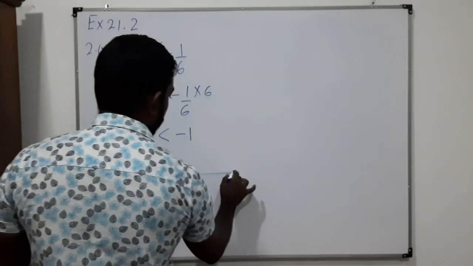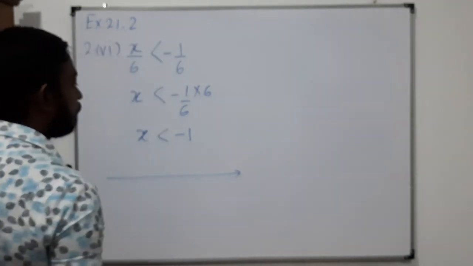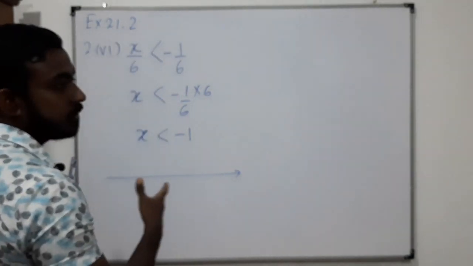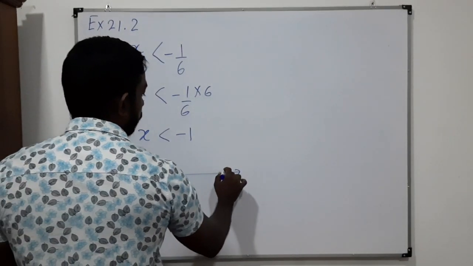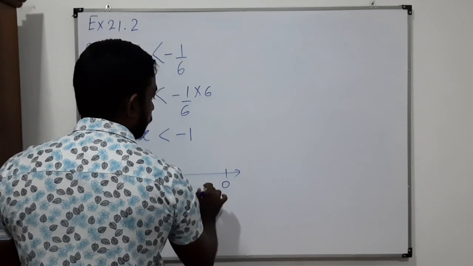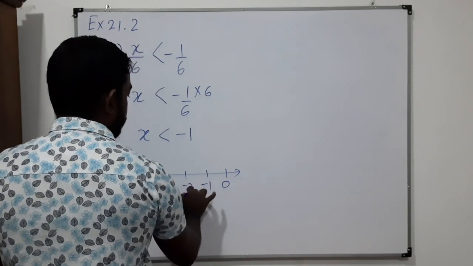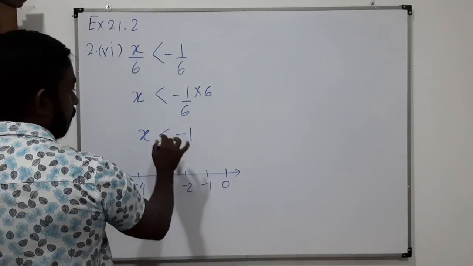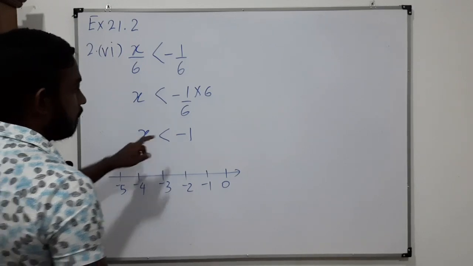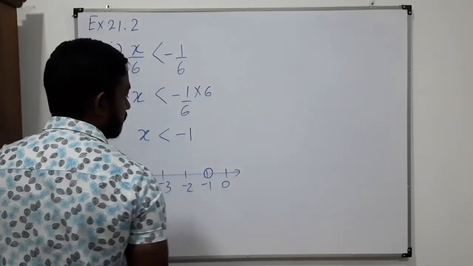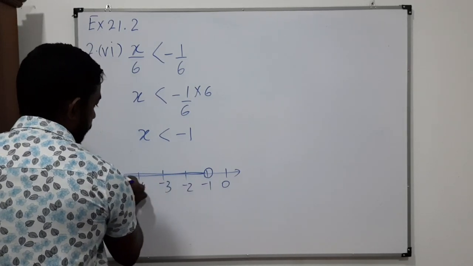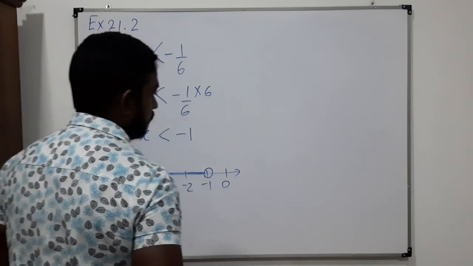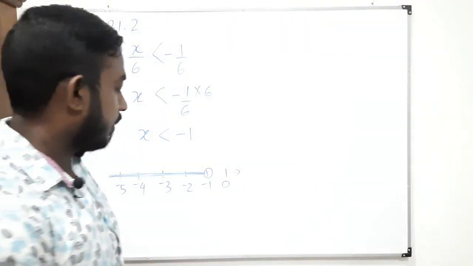Now to show it on a number line, first of all, before I number it, I have to imagine to which part I have to number them. So it should be to the left side, beginning from minus 1. So I would draw it like minus 1, minus 2, minus 3, minus 4, minus 5. Now because there is no equal mark, I have to draw a circle on minus 1. Then I have to shade to the left side because they are less values. Okay, then let us try another question.